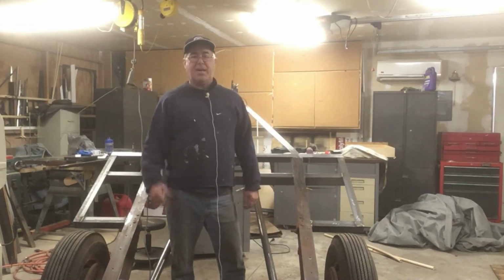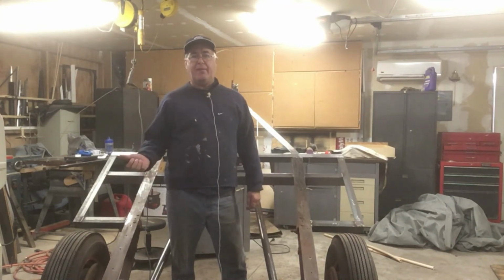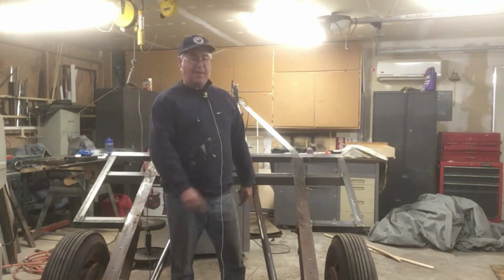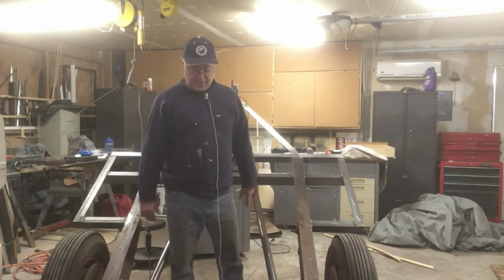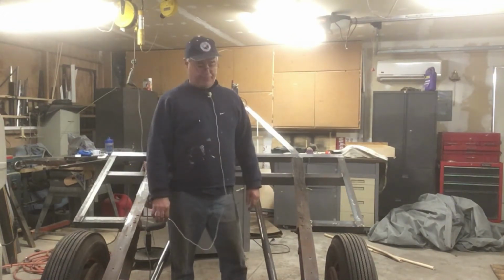What would happen is I'd hit the trigger and it'd be a big burst of air, and then it would run out of air. So let's go fix that now so that we can start doing some sandblasting today and continue this project, which is, this is the dirty part. This is the part that, frankly, I really didn't want to do. But we're going to go ahead and take care of it so we can have a nice, pretty trailer, right? Right, we want to have it pretty and strong. So let's get over to the air compressor.